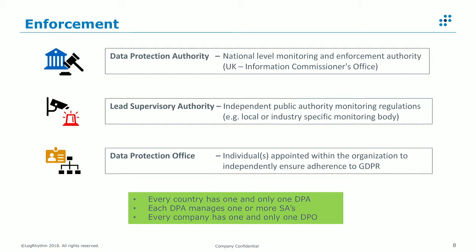So the Data Protection Office has very specific roles and responsibilities in GDPR. Lead Supervisory Authority is the local level monitoring authority that the DPA has to work with, or the DPO has to work with, and then the DPA is the national level authority that ultimately determines things like the fines for compliance and gathers and aggregates the reporting. Did I get all that right, Chris? Sounds all good to me.